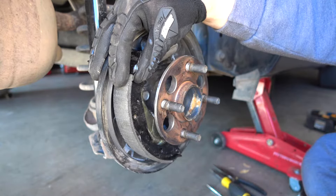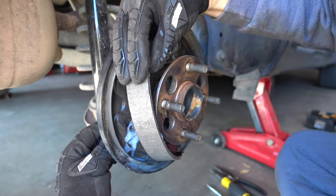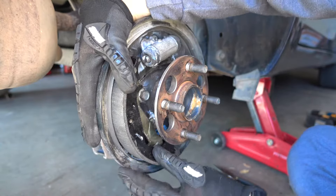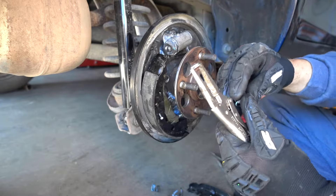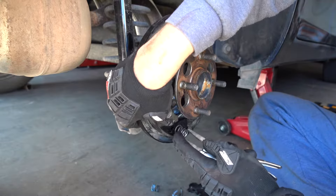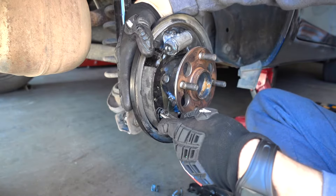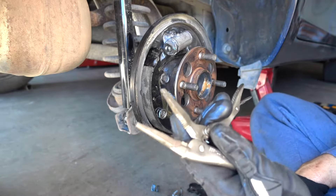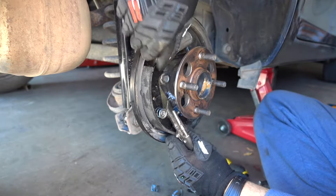Remember the pin that we took from out of the back — this little pin goes through the back, through the hole in the brake pad. Everybody has a strategy for how to put this one in. What I usually do is put it into a pair of locking pliers so that way I could see how it's aligning, push it on over the pin, align it with the proper thing, and then turn it around — you see how it just went right in there. Then take the locking pliers off. These locking pliers will make your life a lot easier doing this kind of work.